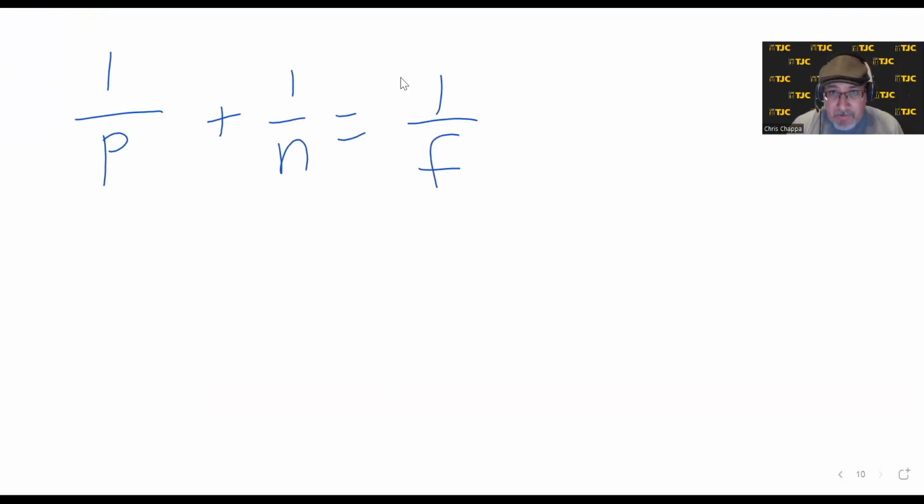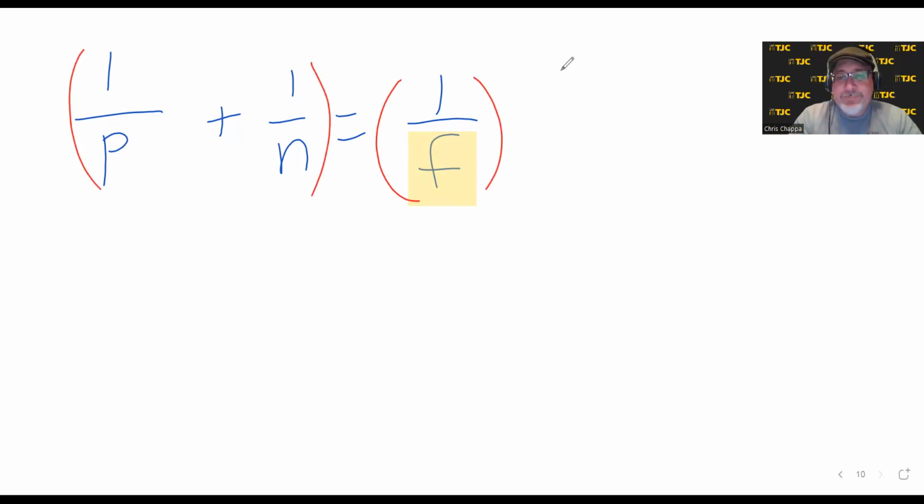Now, there's a couple of ways to do this. One involves doing the addition problem on the left side first. The other one deals with getting rid of all the fractions. What would you rather do? Keep two fractions and add them, or get rid of the fractions? Most people would want to get rid of the fractions. But here's the problem. If I'm going to get rid of one fraction, I might as well get rid of them all. So what can I do to both sides to get rid of all the fractions? Well, to get rid of a fraction, I multiply by its denominator. Like if I wanted to get rid of the P in the denominator, I'd multiply both sides by P.